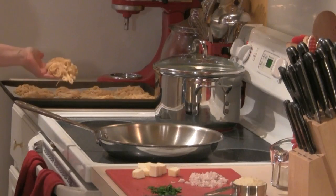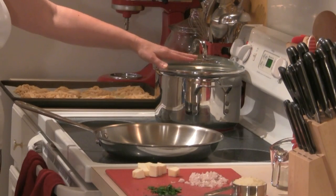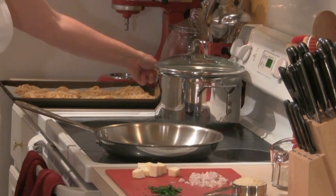So I use a nice big pot. I fill it about 2/3 of the way with water, and then I'm going to put it on the stove on high heat and bring it to a boil. Now you can see I've got my pasta out of the freezer. I'm going to be using 4 of the nests. I'll put the rest back in the freezer when I'm done. Got my pot of water, bringing it to boil on high heat.